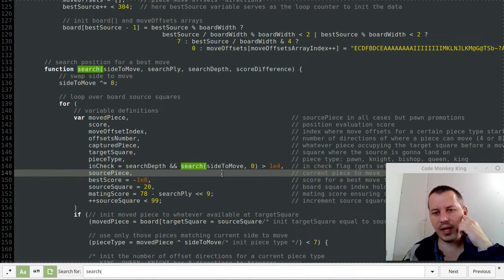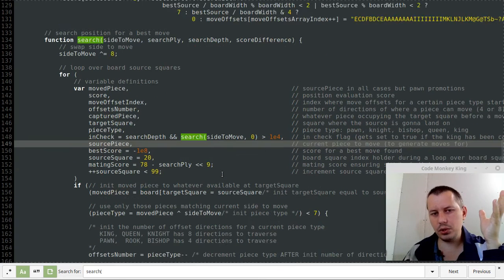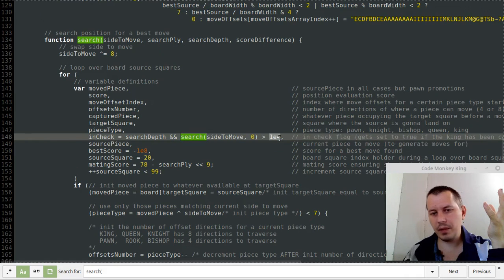Again, I can't be 100% sure about this, but bear in mind the fact that this is the king capture engine, I think, and we need to make sure that the score is greater than, and if I'm not mistaken, this is the constant for a mate score.